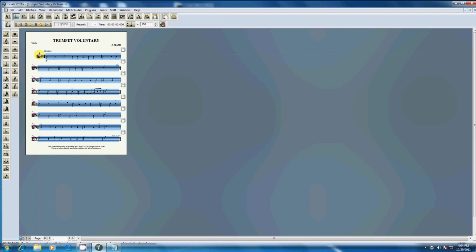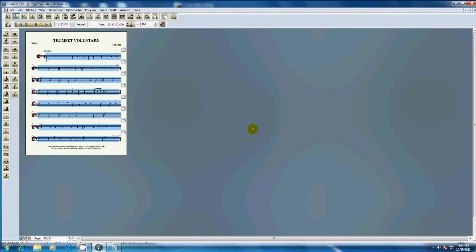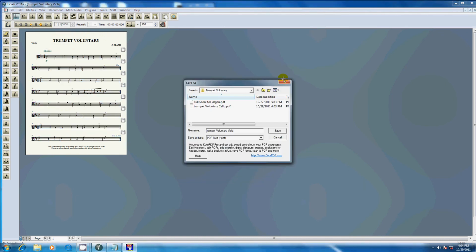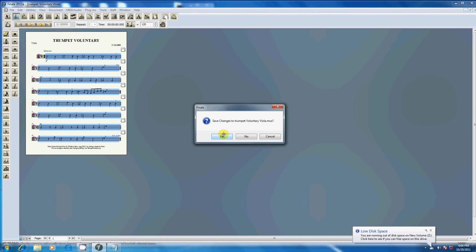Saving the part. I'm going to save as the part. It looks ready to go. Make sure it's going to the correct directory. Then I'm going to print Qt PDF, make a PDF file of it. Just like that. And I'm going to keep working through all the parts until I have everything in a PDF file. So let's do this one. Let's go out to 60%.